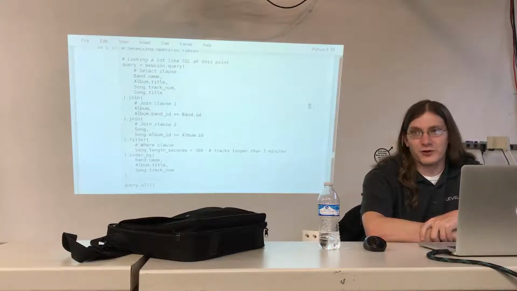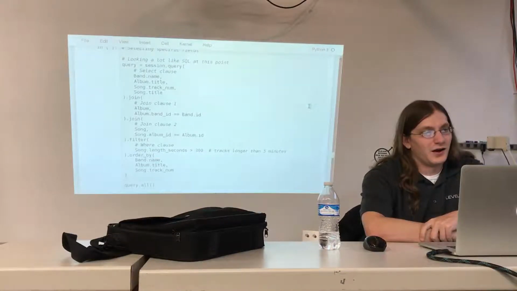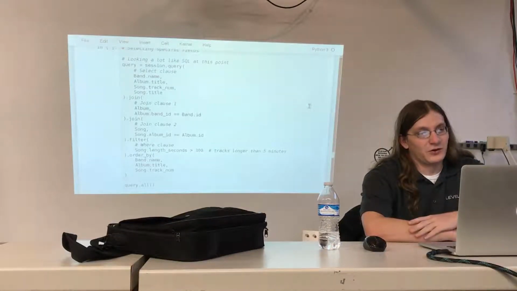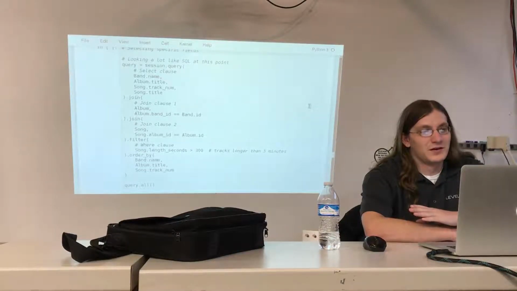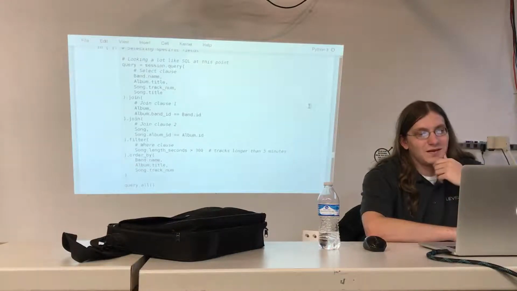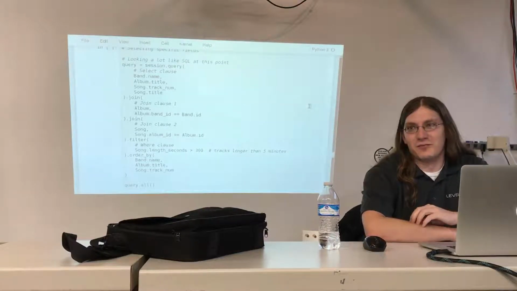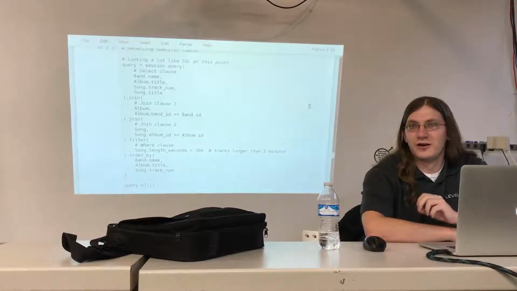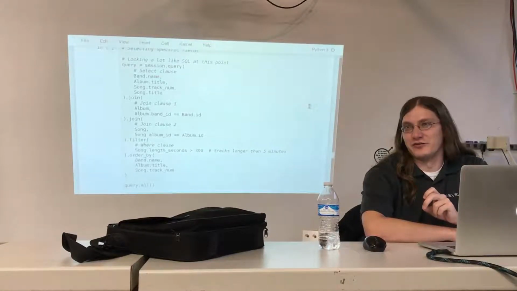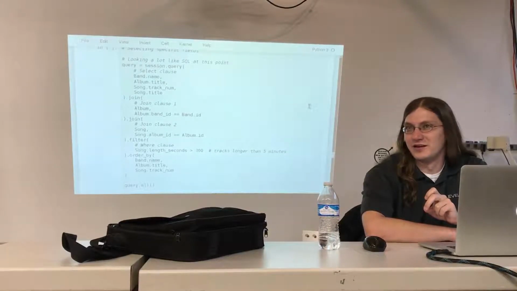You notice we don't have a from statement here. That's because by default, SQLAlchemy will select from, yeah, this is something you've got to be careful about. SQLAlchemy will select from any table that's in the query call that isn't otherwise joined.